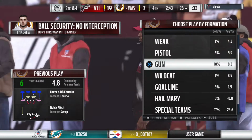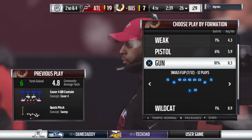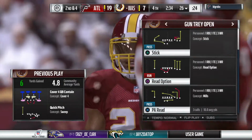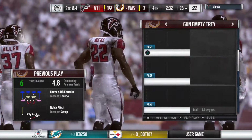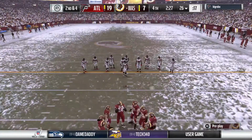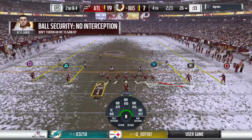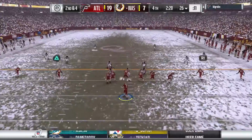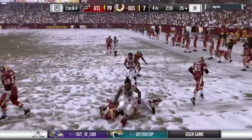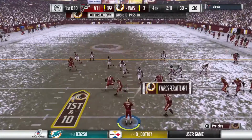Some runs are blocked so well, you almost forget that someone has to carry the ball to gain the yardage. The leverage by the offensive line to create space up front, really well done. And they're going to go soft on the corners. Let's go. He'll look to throw. Quick hitter here, it's complete. And he'll be brought down right at the 30 here. 5 yards on the play there as the drive will continue.